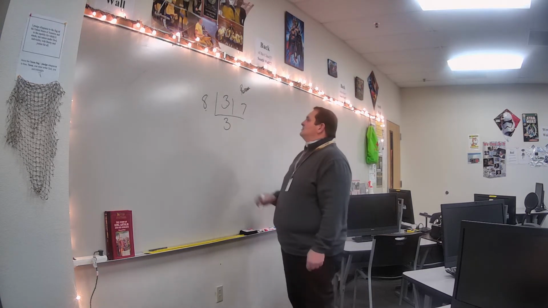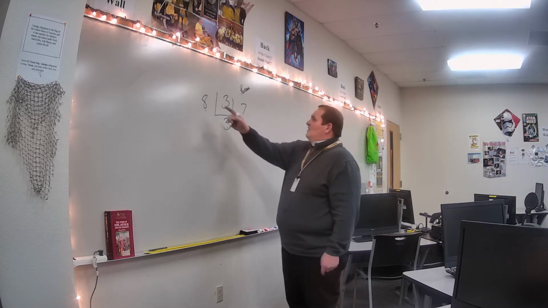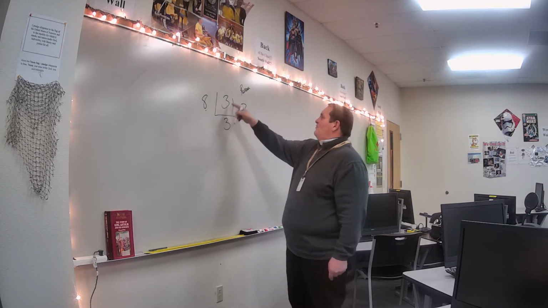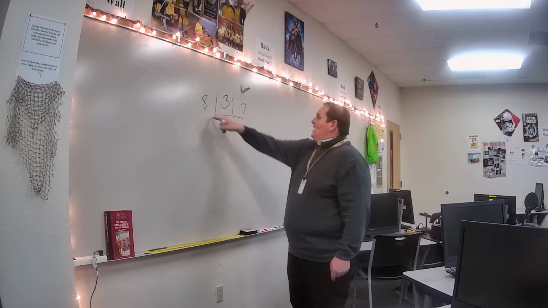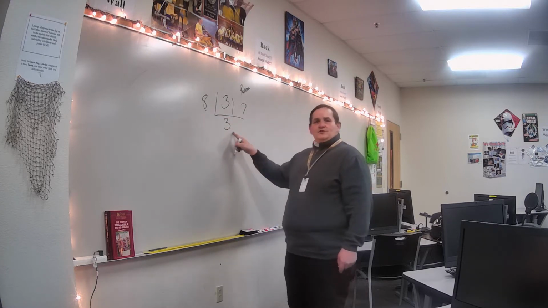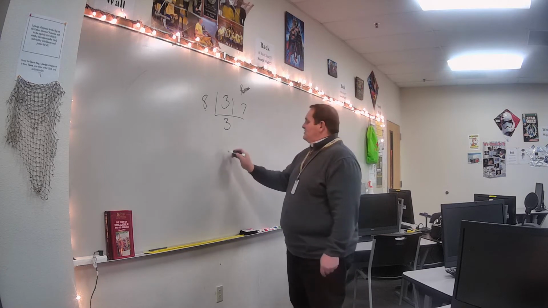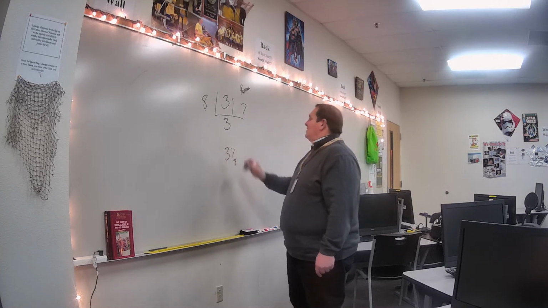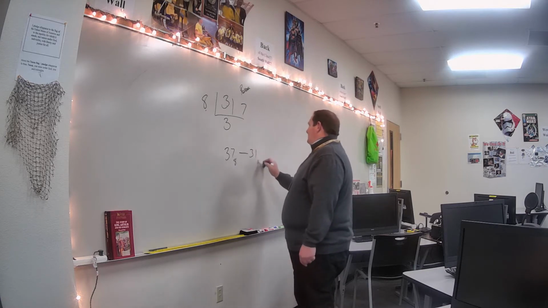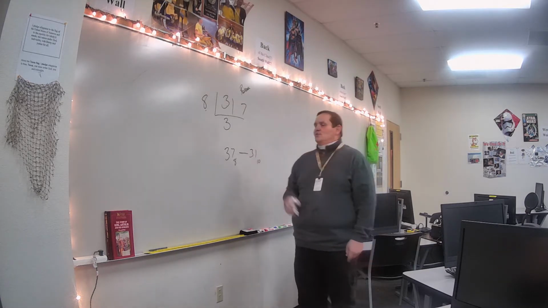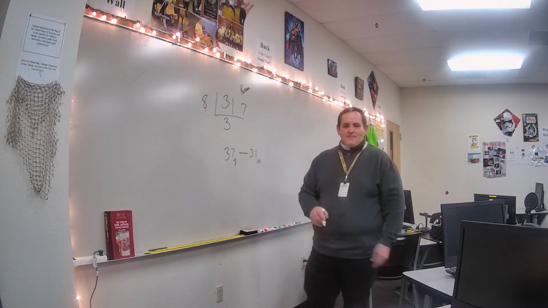Okay, the remainders. Because 3 times 8 is 24, 24 from 31 is 7. That's the remainder. And then will 8 go into 3? No. So that's what's left over too. So the answer is 37. If you look on the chart, 31 base 10 is equal to 37 base 8.